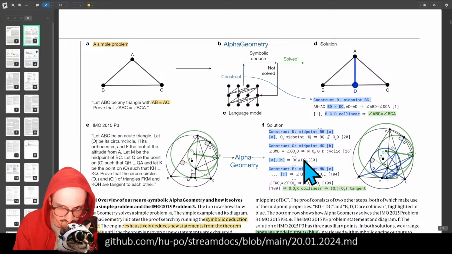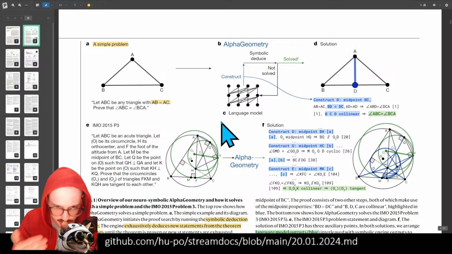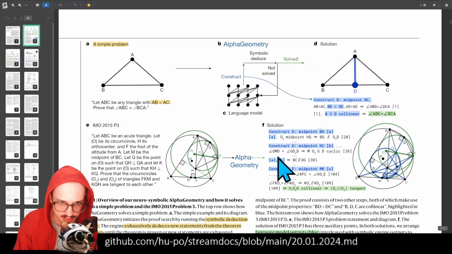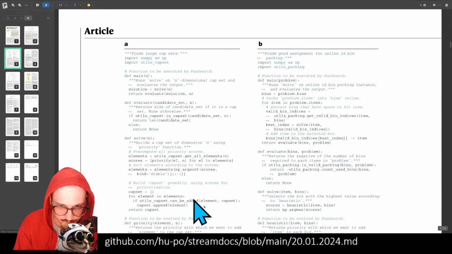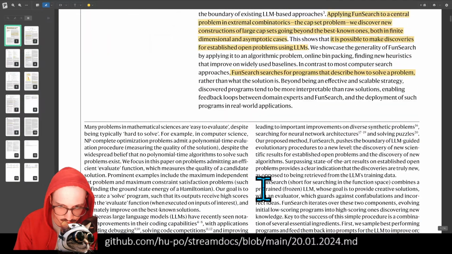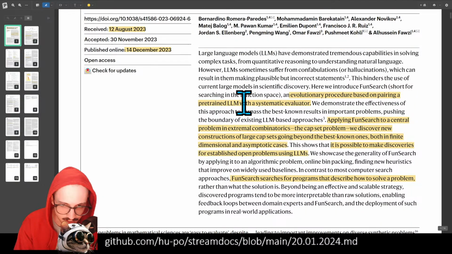solutions. And this one is in this kind of programming language of Euclidean geometry proof. So you could think of it like a programming language, right? There's a formal definition of the types of deductions and syntax that you can have, such as saying, okay, there's a midpoint between BH. There's a formal syntax to this that can be evaluated by an external evaluator that can run on a CPU. So here it's this algebraic math language, but in this one it's basically Python. So both of these DeepMind papers are effectively just doing search, but they're choosing which directions to search in via an LLM.